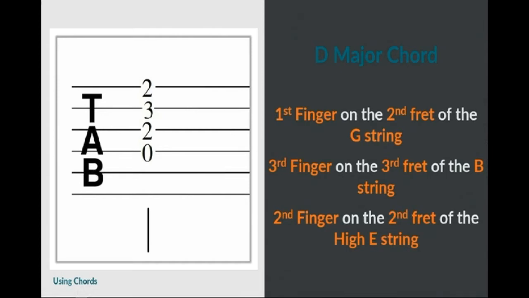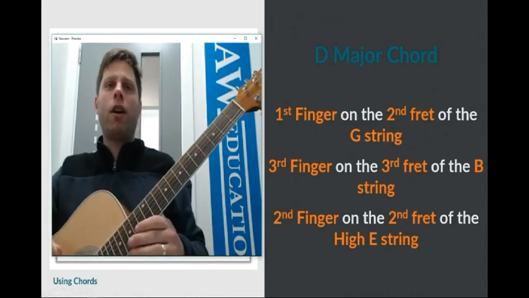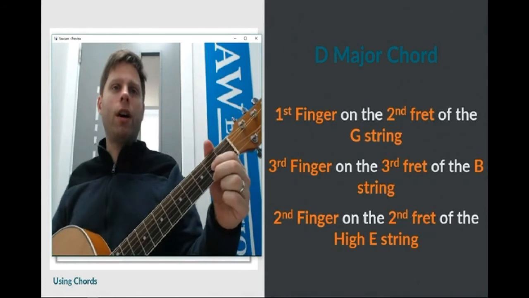With this chord, first of all, you see here that there are no numbers on the low E and the A string. Now, you can play the A string with this chord. You can absolutely play the A string with this chord. If you hit it, that's okay, or if you strum it, that's okay. However, you cannot play the open E string. Only the open A string you can play with this chord, but not the open low E string.